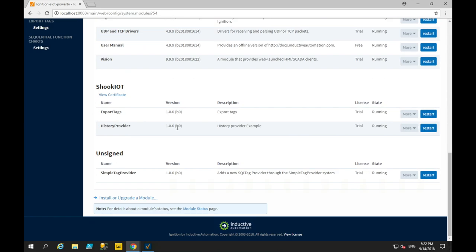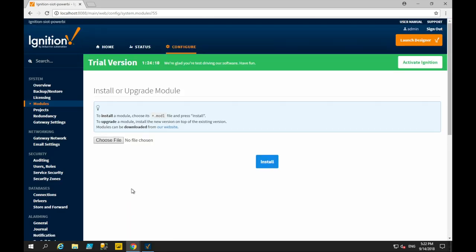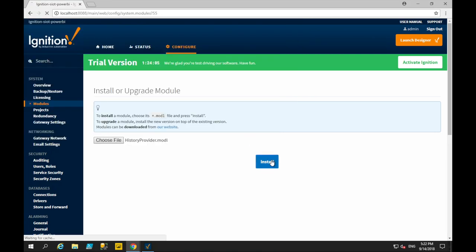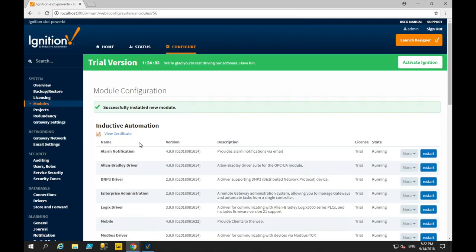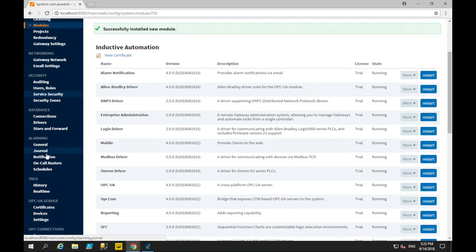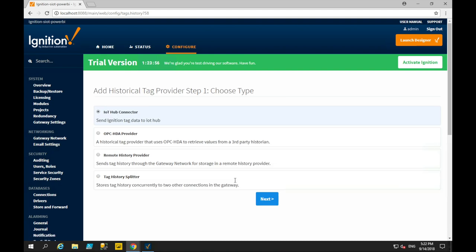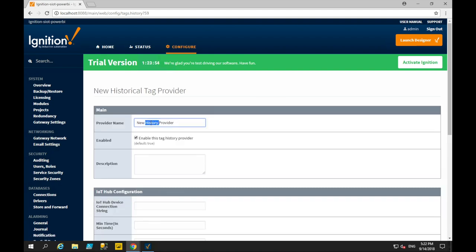We just head to the configuration window in Ignition, go to Modules, and click on Install. Within seconds, the Cloud Historian Connector is ready to go. Now we need to specify the IoT hub that we're going to use. The IoT hub is the collector for all of our data, and it's where Ignition meets the cloud.